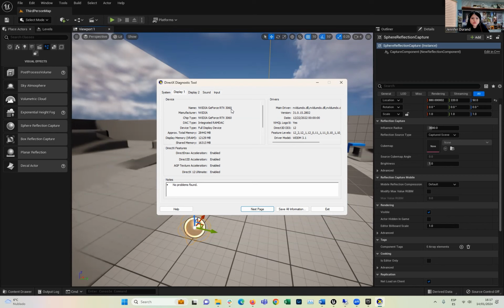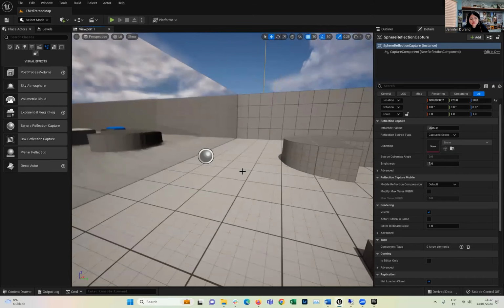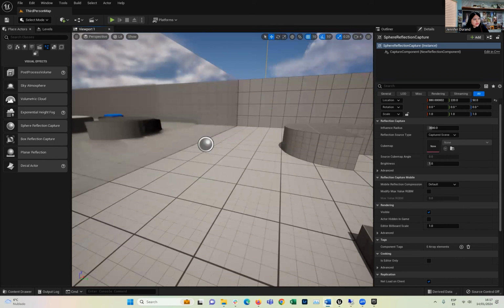If you have a 2060, an RTX NVIDIA, then you're okay. Unreal will run fine. But if you have a 3080 or something, it's best because it's the most updated version. So this is just one thing. So this is for the reflections. Now we have the movable objects and we have the reflections.